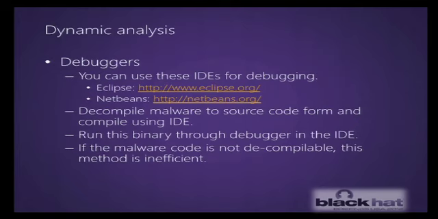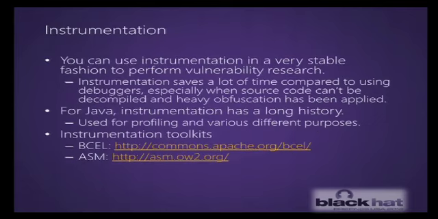Then you can run the binary through the debugging process. You can put in breakpoints, you can inspect variables, and you can actually watch what the malware is doing. So it is a very, very convenient method. The problem is that if the malware code is not decompilable, then this option will not work.